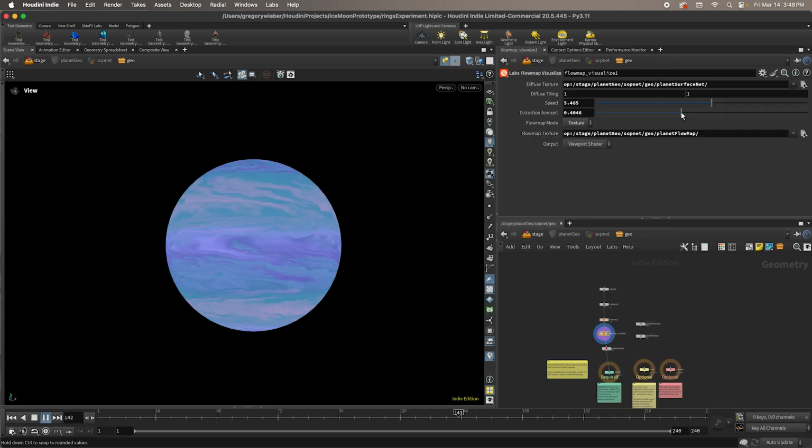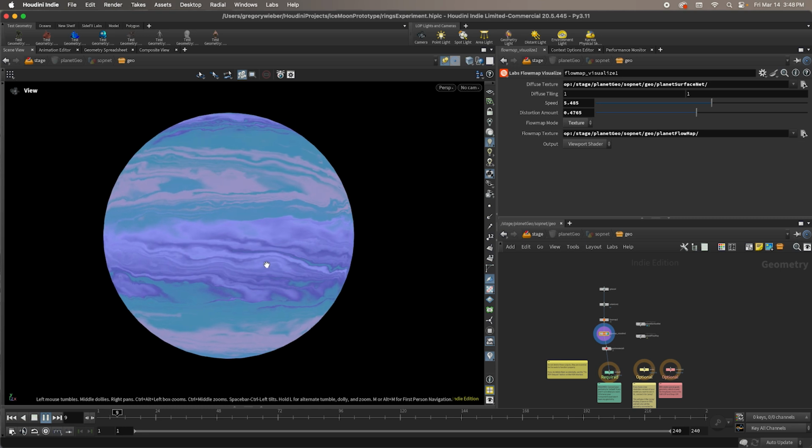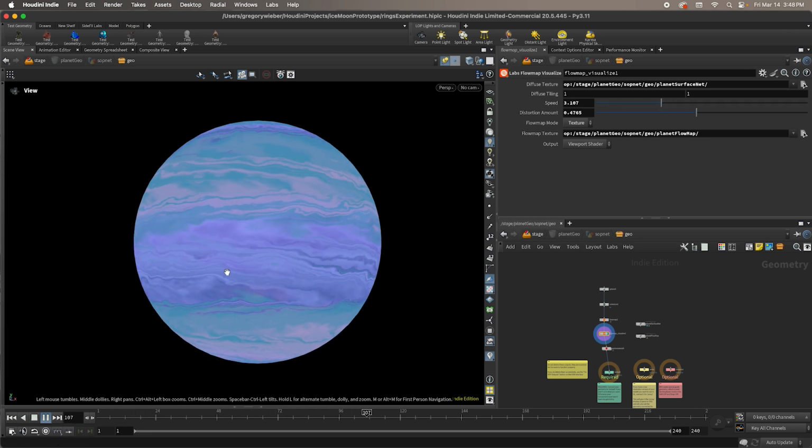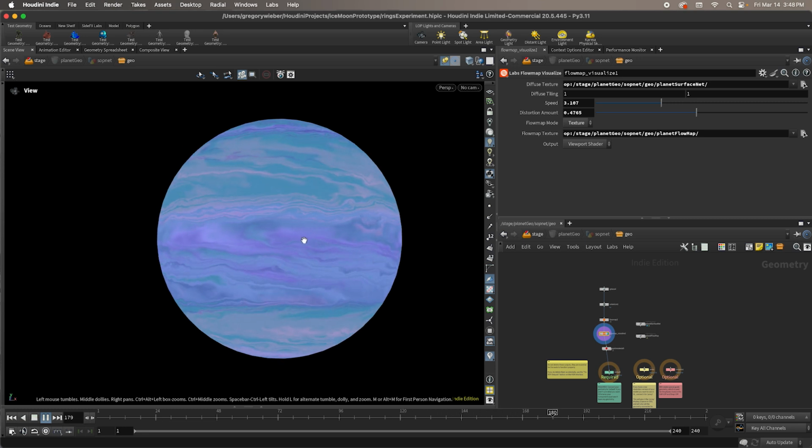Come back here, adjust the amount of distortion. And now we're really starting to get something that looks a lot more like those gas giant storm clouds. So we've got movement coming in different directions and things really flowing more than before.